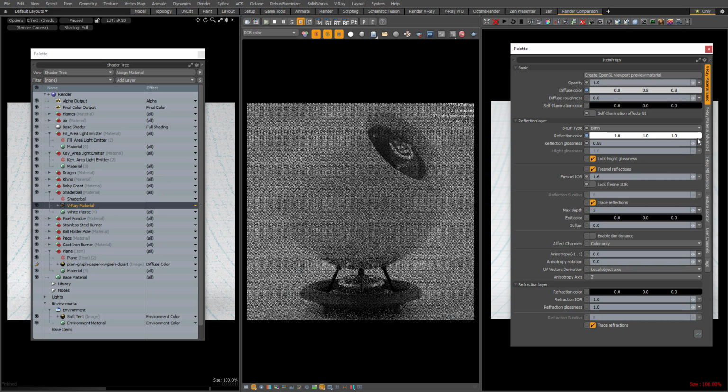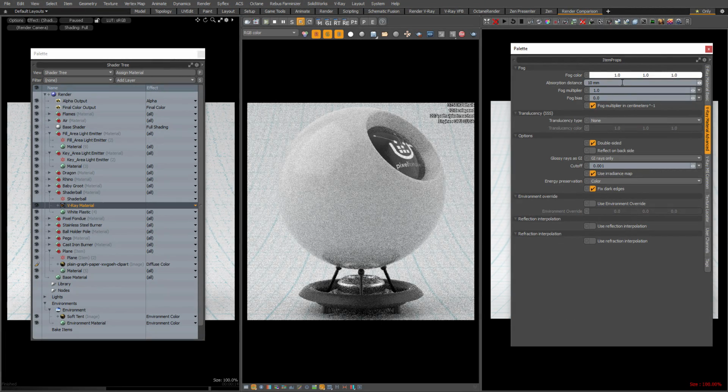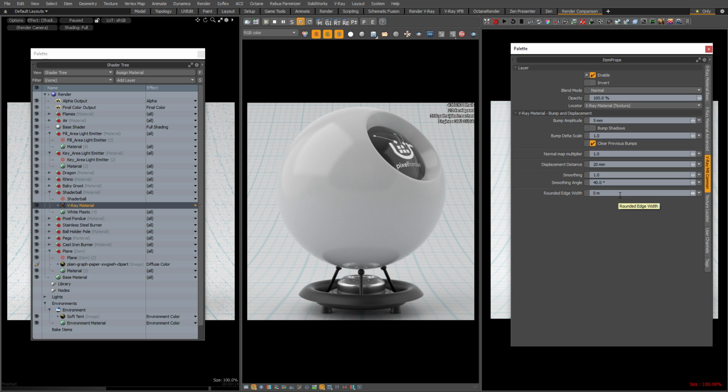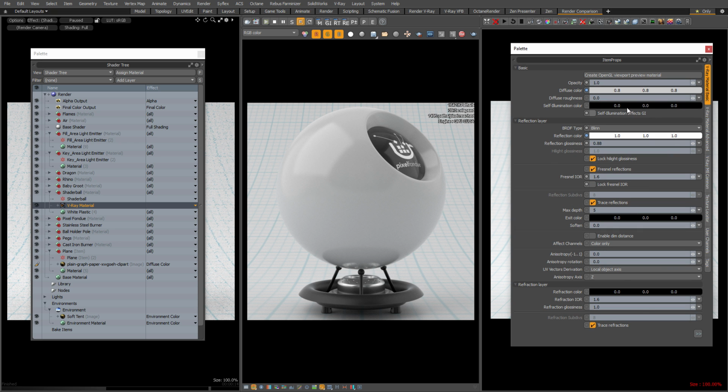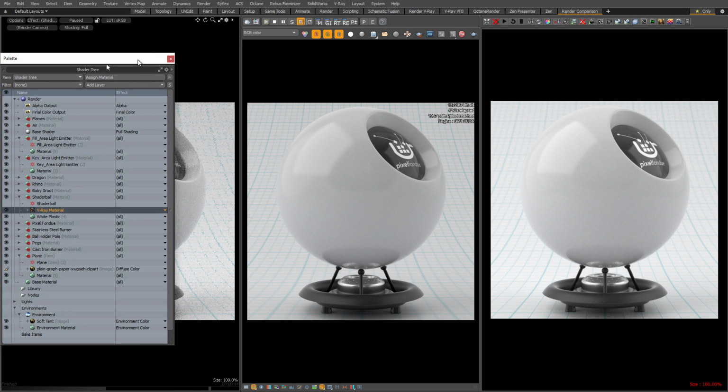I'm not going to go through all the channels here, but it's got a lot of channels. You can go in and adjust a fog absorption per material. You have a translucency, a subsurface scattering options here. Although I think the fast SSS and AL shader are better for subsurface scattering effects in V-Ray. You can do it in the V-Ray standard material as well. You can do double-sided. You can override all kinds of things in the environment. You can add edge width rounding similar to MODO. You can do displacement distance and bump distance. All this stuff similar to MODO, except even more so. You have some more options. So V-Ray, very robust. But we can't convert MODO materials to V-Ray materials.